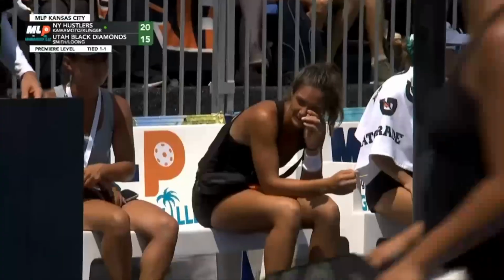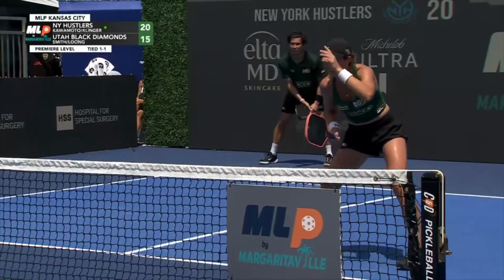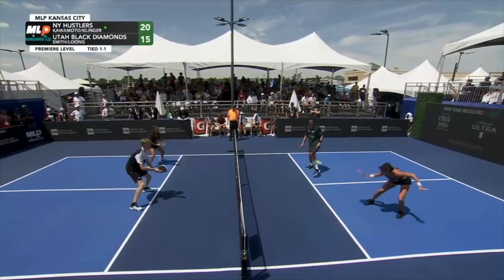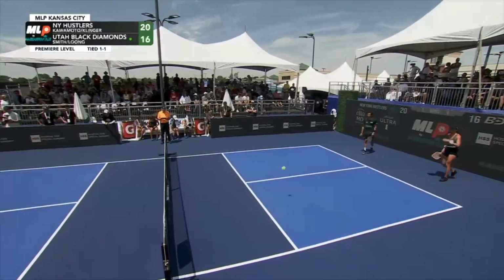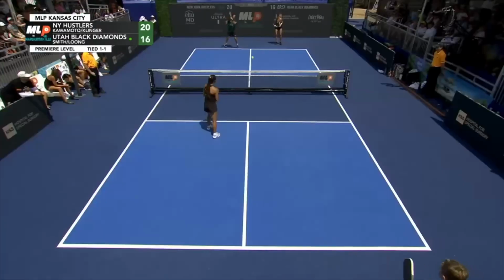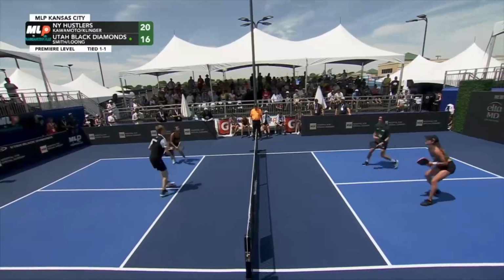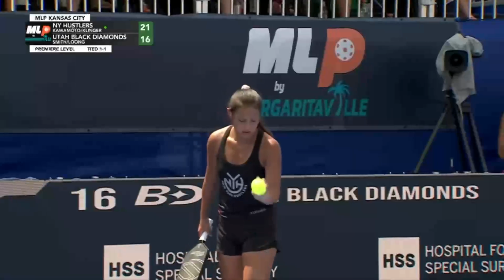The hands from CJ Klinger casually just blocking it right behind Tyler Loong. 20-15. Loong slides over and takes that one. 16-20. Side out, point 21. 21-16.